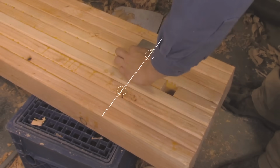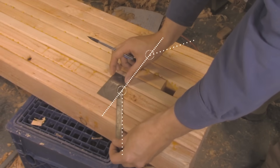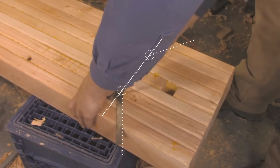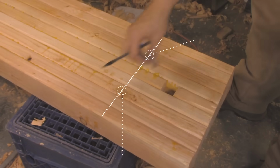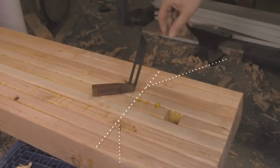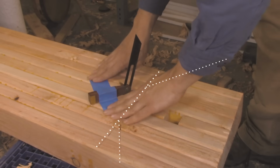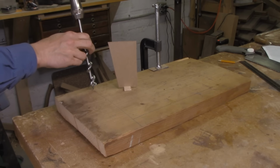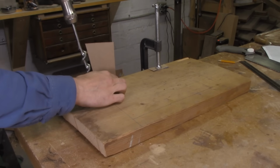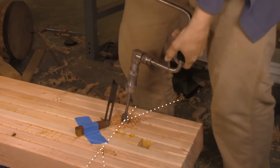Then I used an inexpensive protractor, and I used it to strike a line 32 degrees off my baseline. Finally, I reset the protractor for 15 degrees, and I used that to set up a little bevel gauge. I angled my bevel gauge towards my 32-degree line and taped it down so it wouldn't move around. If you don't have a bevel gauge, you can just use a scrap of cardboard on a little block of wood, like we did in our previous project. With your 2 angles marked out, you have all the guidelines you need to drill the holes and get a nice, consistent angle.